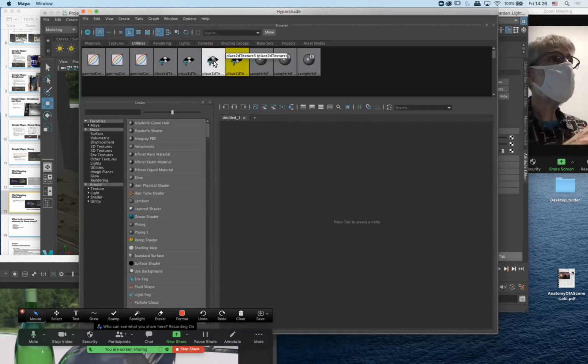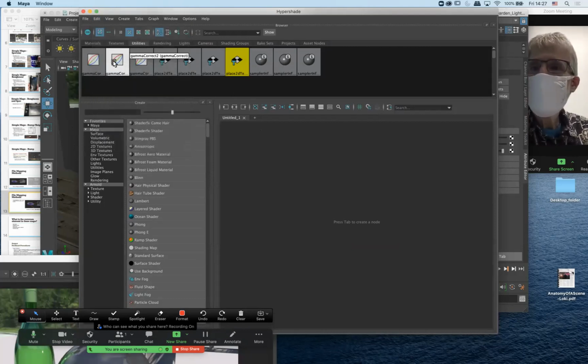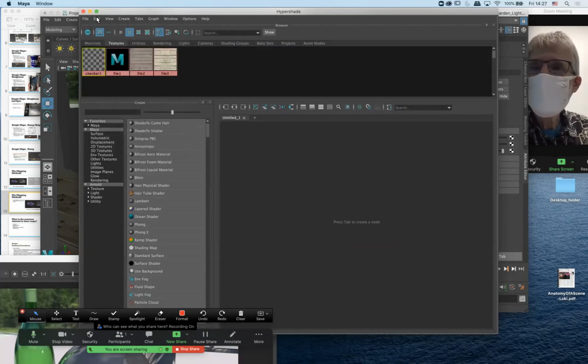This is a little dangerous, but in the hypershade, if you go to the edit menu, you've got a command to delete unused nodes. That means anything that's not connected to an object or being used in Maya will be deleted. So now, let me go to textures.